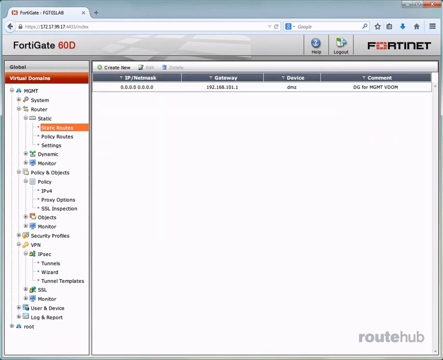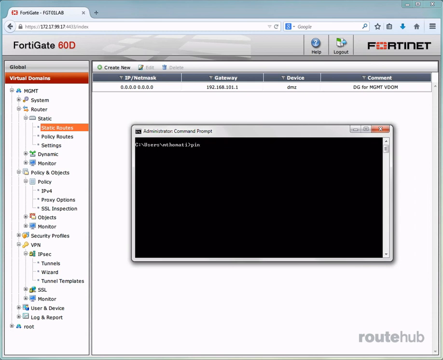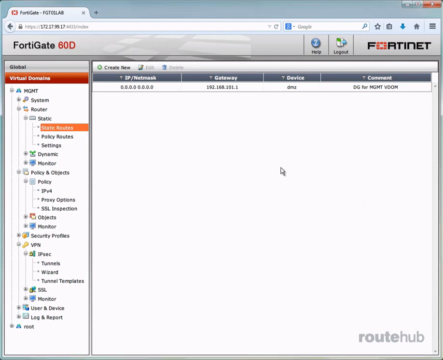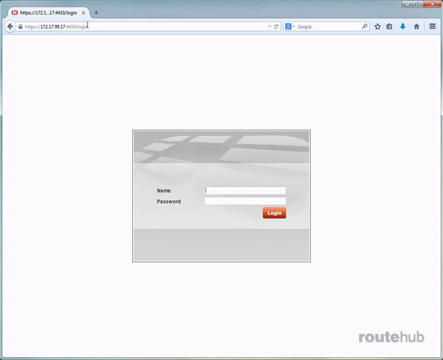Now remember, this default route will not interfere with the other default route that we added under the root domain. We partitioned our firewall into two firewalls. So this default route will only apply for routing through this virtual firewall. Let's confirm if we can ping the DMZ interface from our computer that's connected to that network. So the address is 101.19 and we can. Therefore, let's confirm if we can manage our firewall using that address.